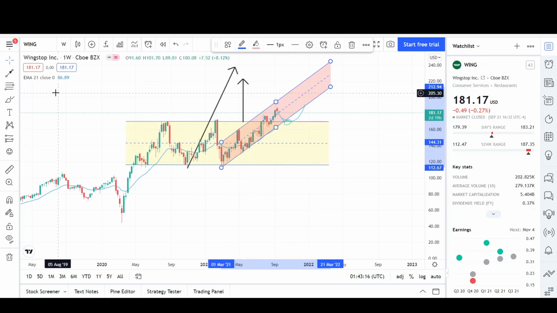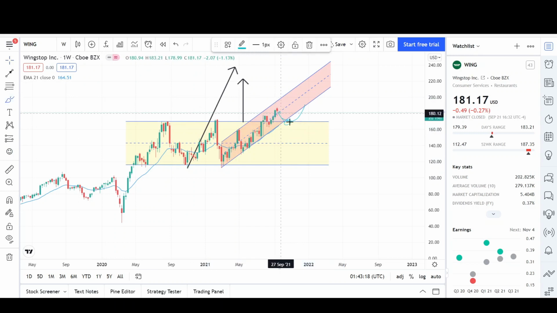We could maybe fall back into this range if we don't find support at this 167 level. If we fall back into the range, we could come back to find some resistance and then continue lower. That's the only way the bullish thesis would be over, if we come back inside of this range. If we don't find support right around this 165, 167 level, then we could fall back into the range and then find resistance and then trend lower. That would be a bad sign. But if we do find some support by this channel, the EMA and the upper side of the range, these are the targets that price could reach.